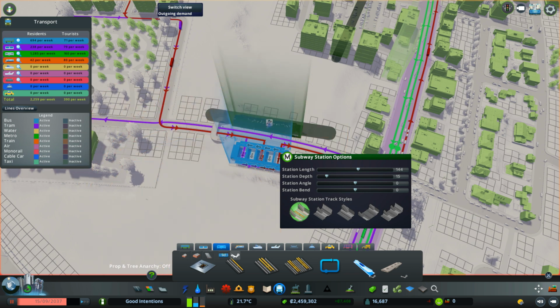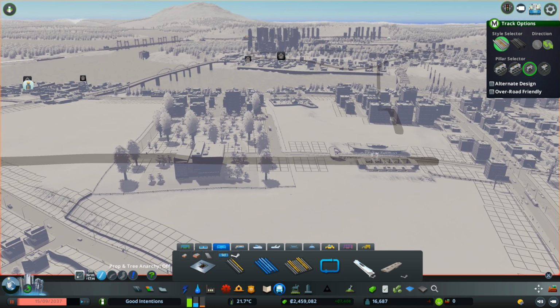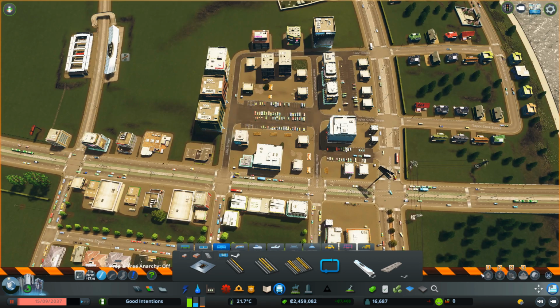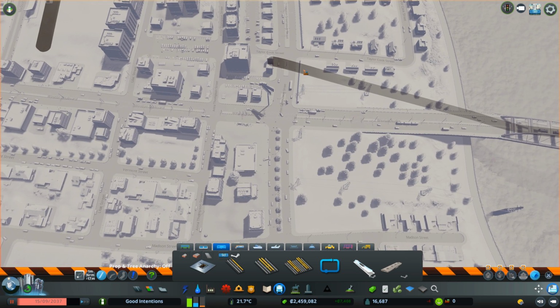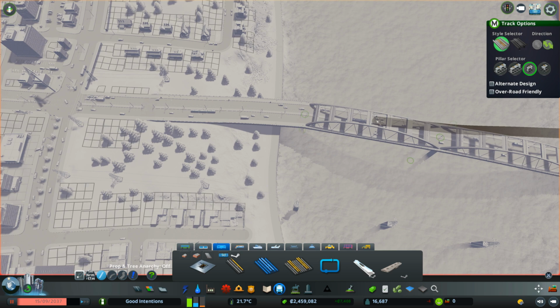Put that there. Let's get these rails hooked back up. Straight lines. At least we'll do a straight line here. Make sure that that connects. It would appear that it does. And then over here, it looks like the station's longer than it used to be. So we'll just... There it is. I got it. We'll just run a new line from here.